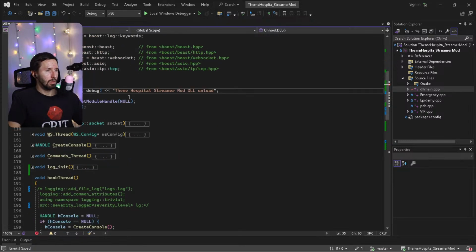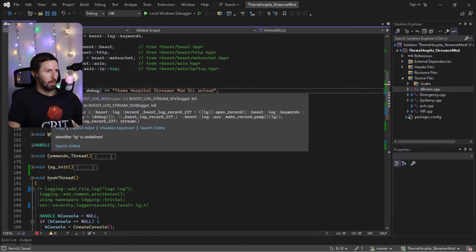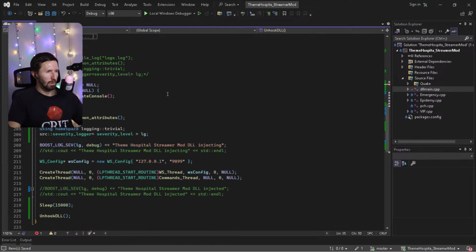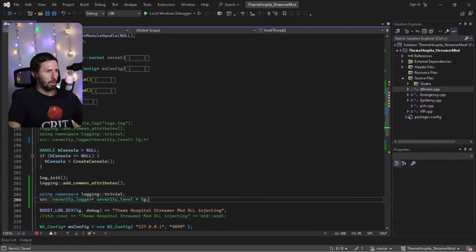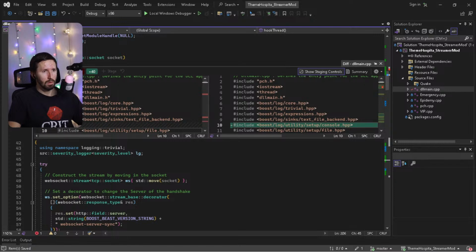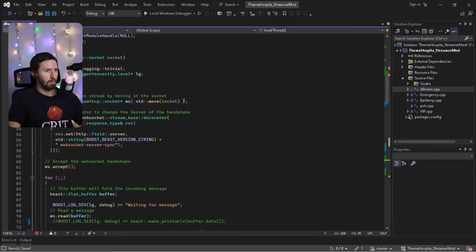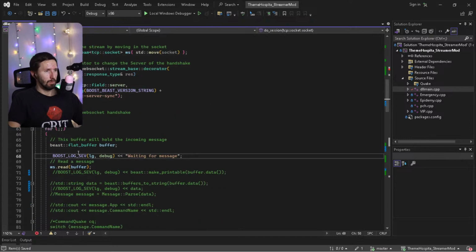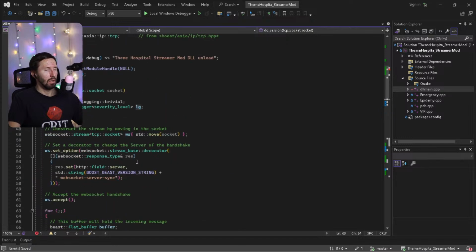Will I be able to do it here? LG is undefined. It's here. Okay, come on, how I used it. Here, how you can see it's here. I'm creating this every time.